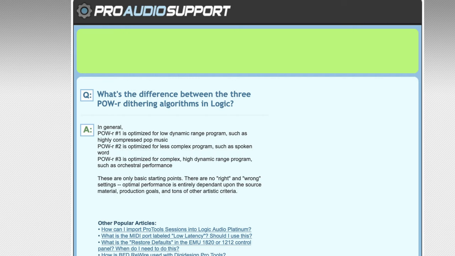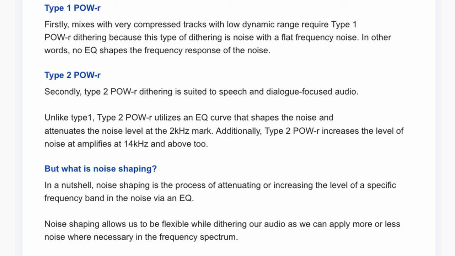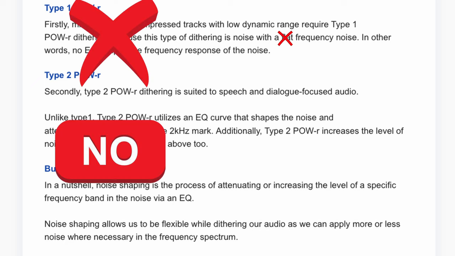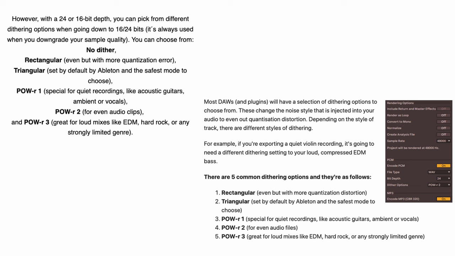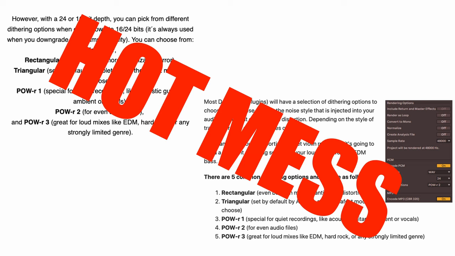They all say similar things, so the info must be correct, you think. But what if they all transposed Power 1 and Power 2 with each other, and described Power 1 as flat dither, which it's not? And you might find some info that's not only wrong but pretty weird too — like random sites that copy part of the Ableton Manual but give Power 3 as some bad interpretation of Power 2, and seem to have just guessed for Power 1 and 2. One obviously just copied from the other, but regardless, these pages are examples of mostly useless noise.